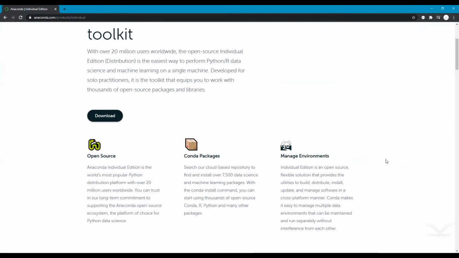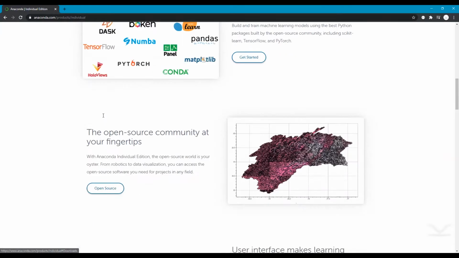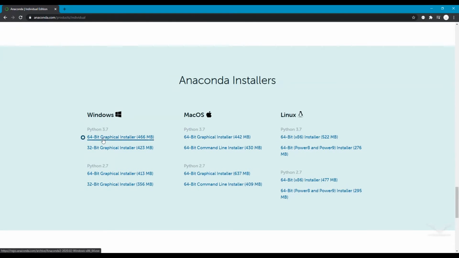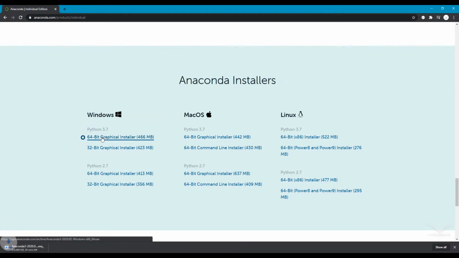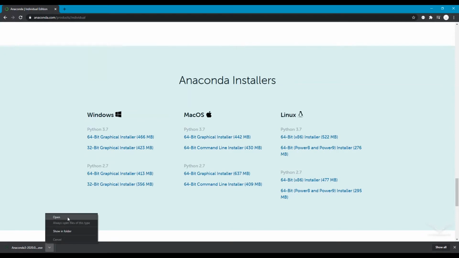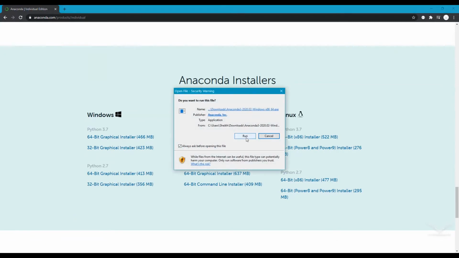It is going to save a lot of time. Just click on Download, and it will bring you the Anaconda installer. I'm using Windows 64-bit, so I'm going to click on it, but it depends on what you are using. You can use Mac OS or Linux. Just click on what you are using. It will take a bit to download. It's downloaded. Let's open it and run the setup, and it will take a bit.